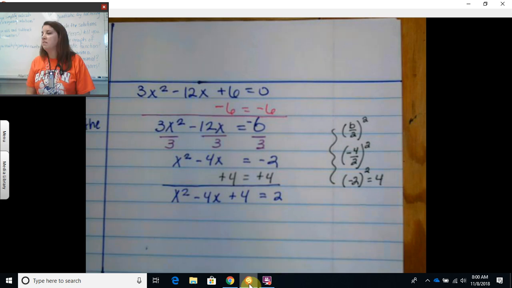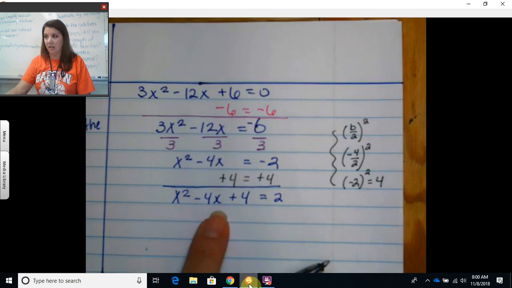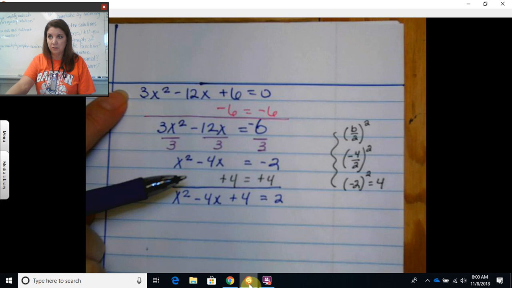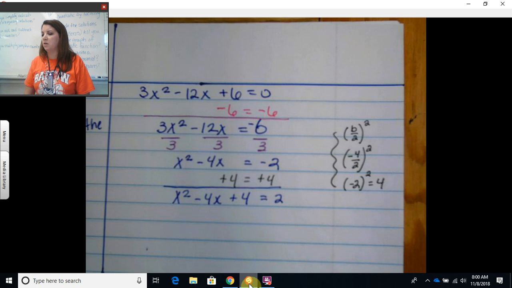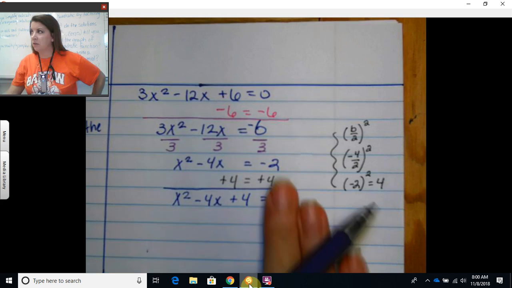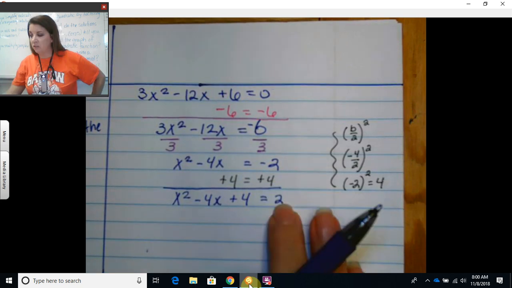What we have done, we completed the square. We made a perfect square trinomial on the left side, okay? What we started with was not a perfect square trinomial. When I'm using this method, the goal is to create a perfect square trinomial. So when you divide everything by a, and then take whatever b divided by 2 quantity squared was and add it to both sides, on the left side you created a perfect square trinomial, okay? This 2 on the right side, do not move it back over, okay? If you move that back over, you're not going to have a perfect square trinomial anymore.